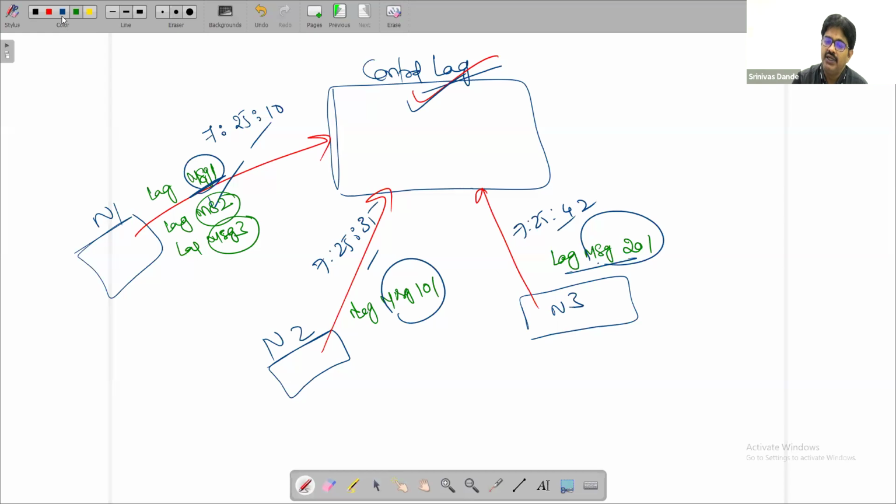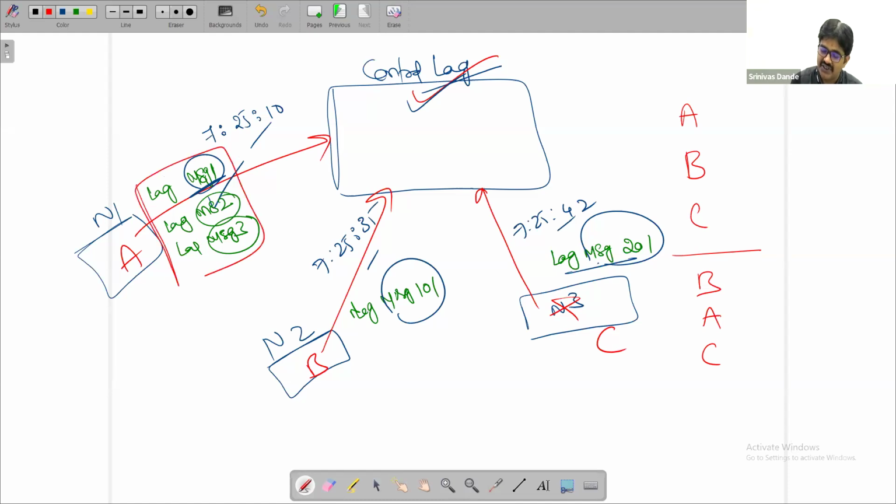Maybe consider this is node C, node B, node A. It may also go like this: node A's operation may happen first, then node B, then node C. Or maybe BAC, we don't know. Some order will be maintained, but whatever it takes, these three will go in the same sequence. Understand that?